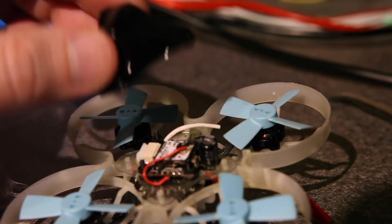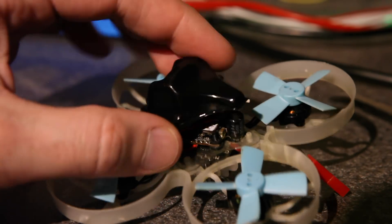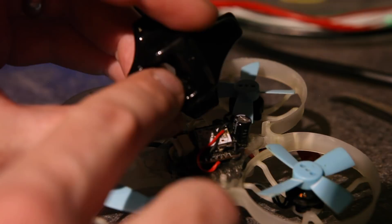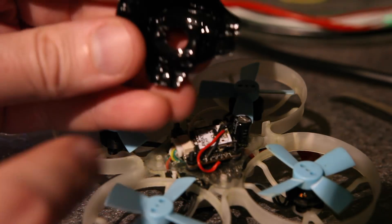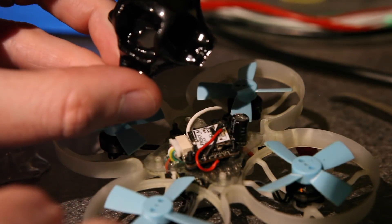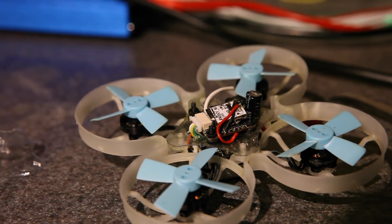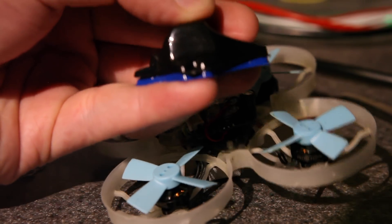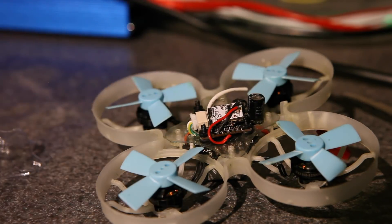When I first put this together, I actually cut away the underside of the canopy to hollow out this camera port so it could sit on here better. What happened was almost before I was done building it, it started getting a crack, and once there's a crack it can spread all the way through - and that's how these get broken. So this time I took a lighter and melted it and pushed it up a little bit instead, so this one is actually ready to go and doesn't have any of those cuts already going. I'm hoping it'll be tougher this time. And if it's not tough enough, my next build will look like this - you can totally stack more than one of these canopies, which would make a really tough canopy and only add another part of a gram.